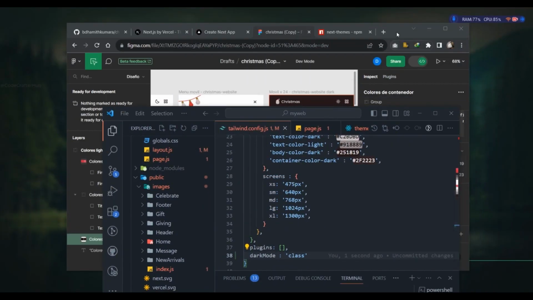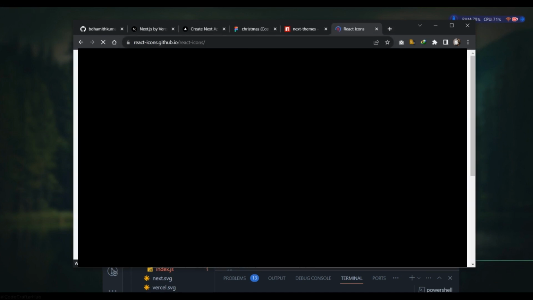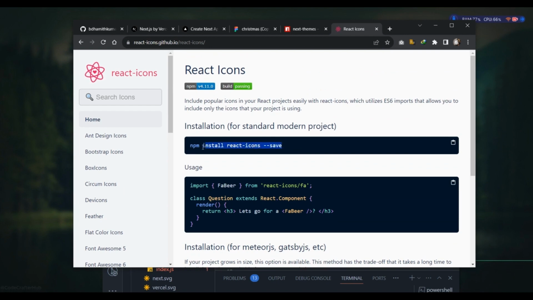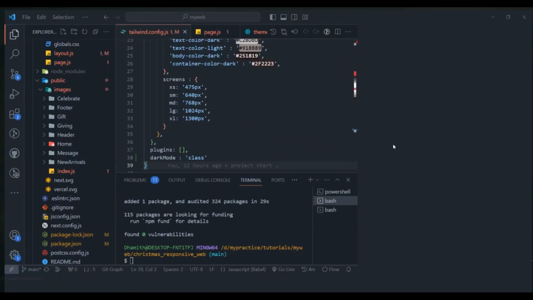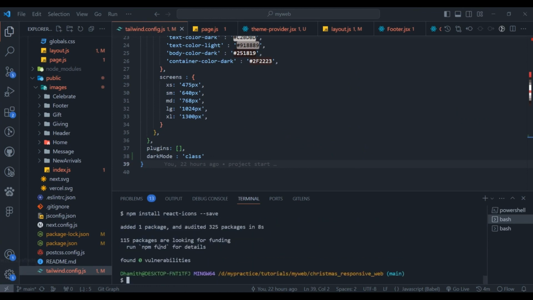In our UI design you can see the dark mode and light mode button available on the navbar. Now I am going to make that first. For that I need to use some other npm package for this button icon, meaning the dark mode and light mode icon. For that I am going to use the react-icons package. You can use this command to install that package. My package is successfully installed.